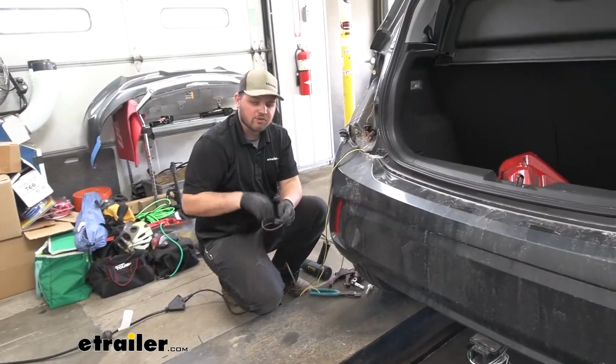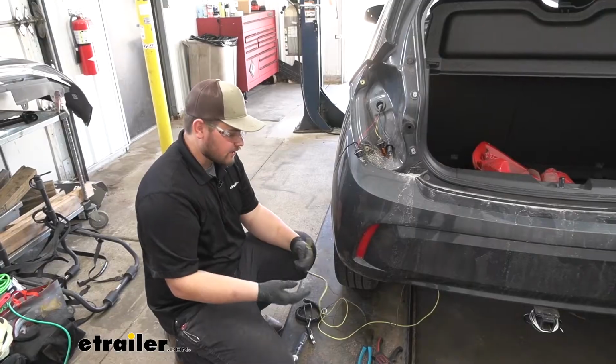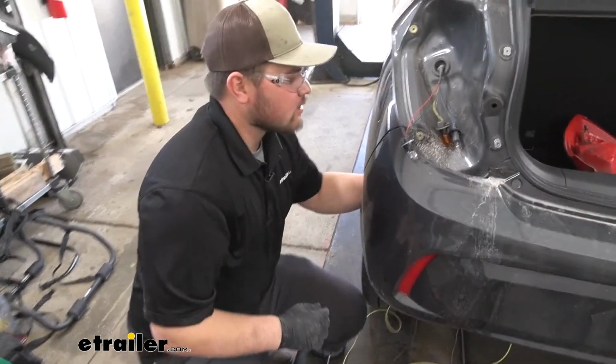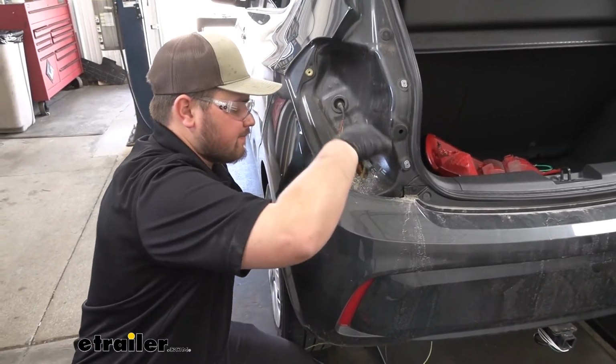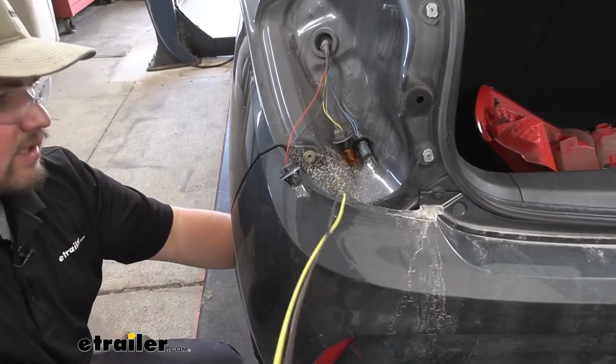Then we're going to be running our new brown wire over to the passenger side with our green wire. And we do have enough clearance that we don't need to pull wire. We're just going to reach our hand behind here and feed our wiring up through our rear bumper. Then we'll just grab that. We're going to be feeding up the brown and yellow wire. We'll get that pulled tight.